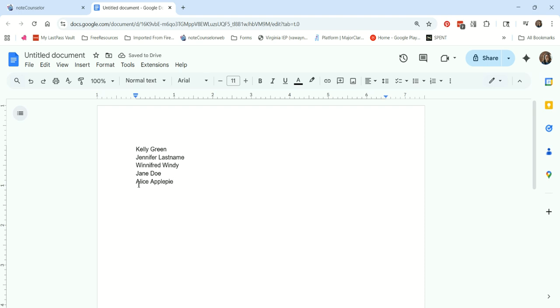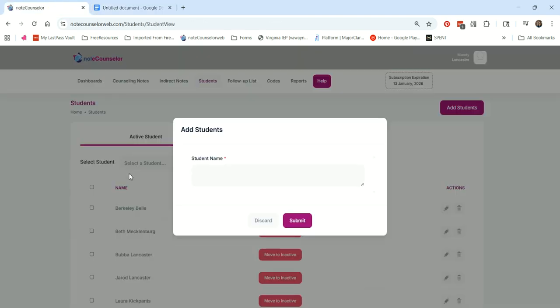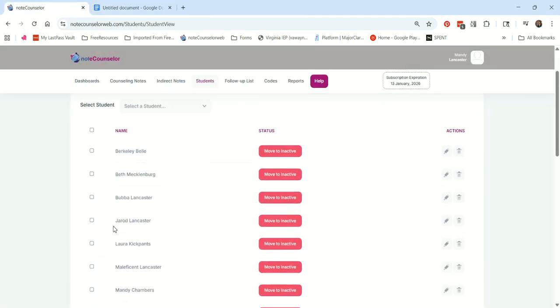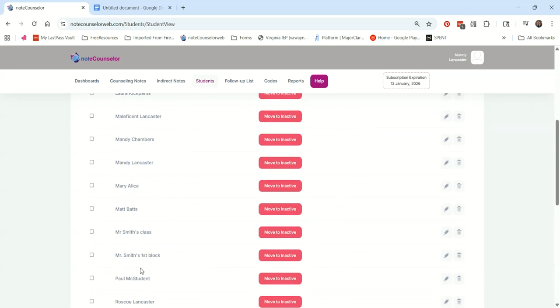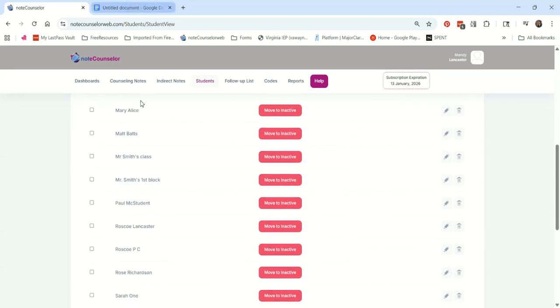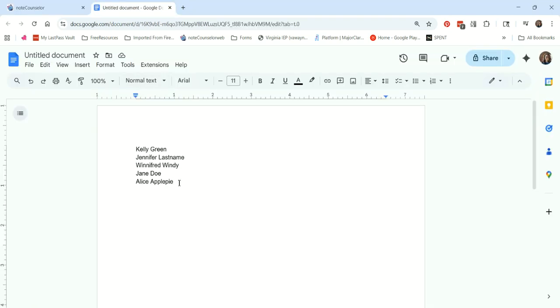I have them in the format of first name and last name because that's what I have all of my other student names in. So I just want to make sure it's consistent, but it doesn't have to be in order. So I'm going to select all of these names and copy them. Now I'm using a PC, so I'm just going to use the shortcut Control-C, but whatever program you're working in, you can find the copy feature in your toolbars.